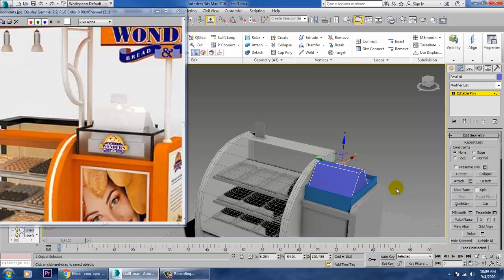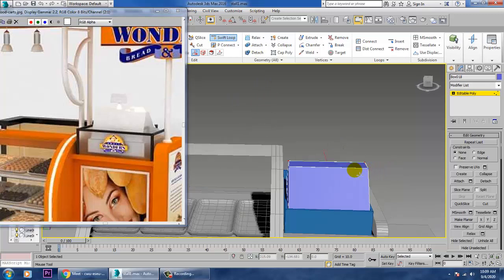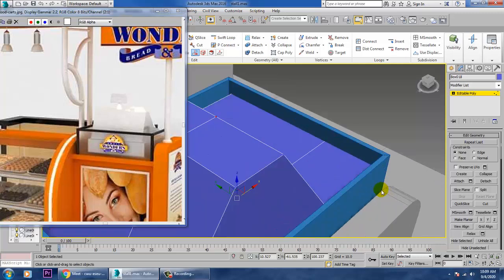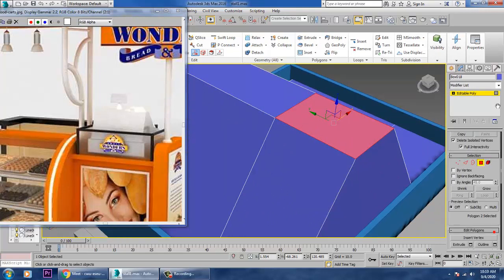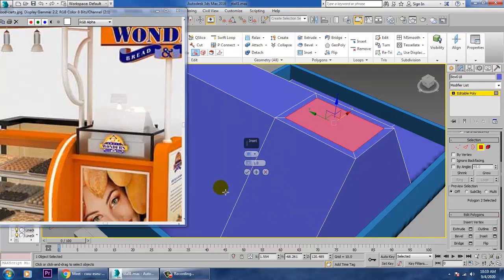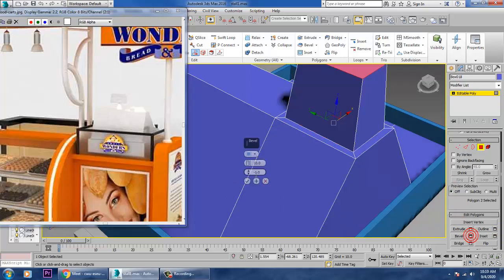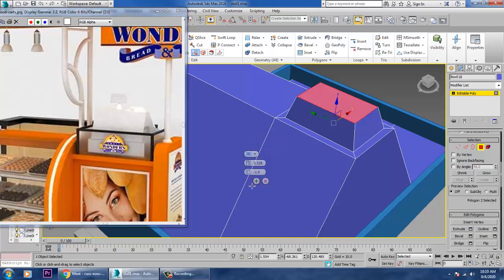Now again I'll be adding one swift loop over here, select these polygons, use a bit of inset and again use a bit of bevel to it and click OK.